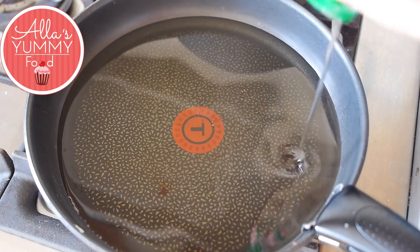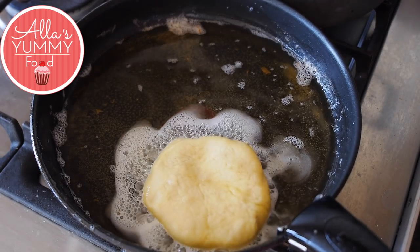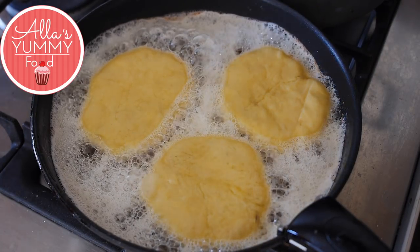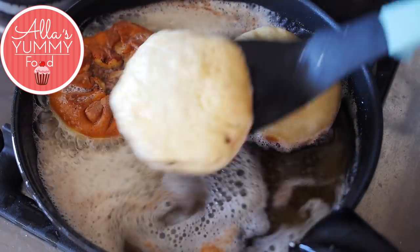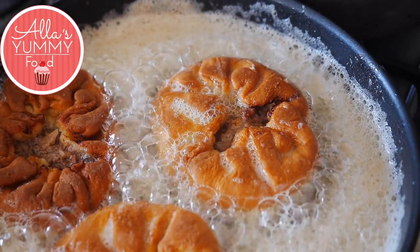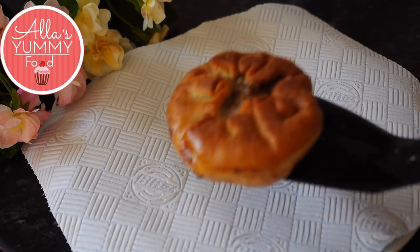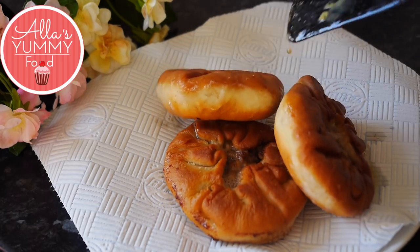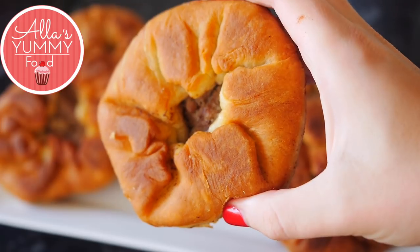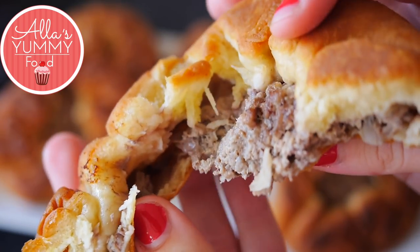Into your pan, add your oil — we need a lot of oil because we're essentially deep frying them. Place them hole-side down, so where the meat is showing, place that right into the hot oil. Make sure it's really hot, then turn down the heat. You want to slow cook them for seven to eight minutes, depending on your pan, then turn them around and cook on the other side. If you cook them too fast, the meat will not cook and there will be raw inside, so it's really important to cook them on a low, low heat. After frying, drain the fat on a paper towel and leave to cool down a little before eating, or you will burn your tongue. The smell will be absolutely incredible in the house, and I hope you enjoy this — it's super yummy, super soft, and absolutely delicious.